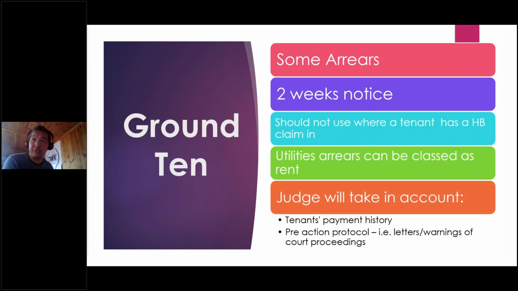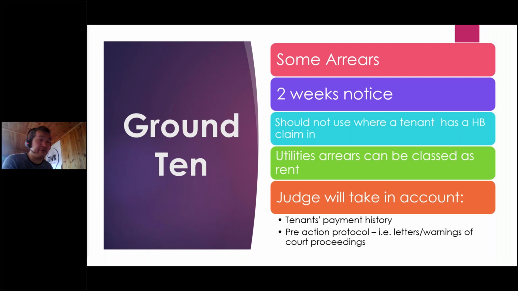Ground 10 and 11 are to do with the rent arrears. So you always build them in with ground 8. Ground 10 is some arrears, again, 2 weeks notice. There have been a couple of court cases where you have a housing benefit tenant, and the reason why they're in arrears, not maybe 2 months in arrears, but the reason why they're in arrears is they're waiting for a housing benefit claim, it's highly likely that you won't be able to get possession under ground 10. Even though there's arrears, the judge will say it's not reasonable for me to provide possession on that basis. So just be wary of that if you have housing benefit tenants. Ground 10 and ground 11, well, potentially ground 10, shall I say, it's not going to be that fruitful if you are going to seek possession under Section 8.